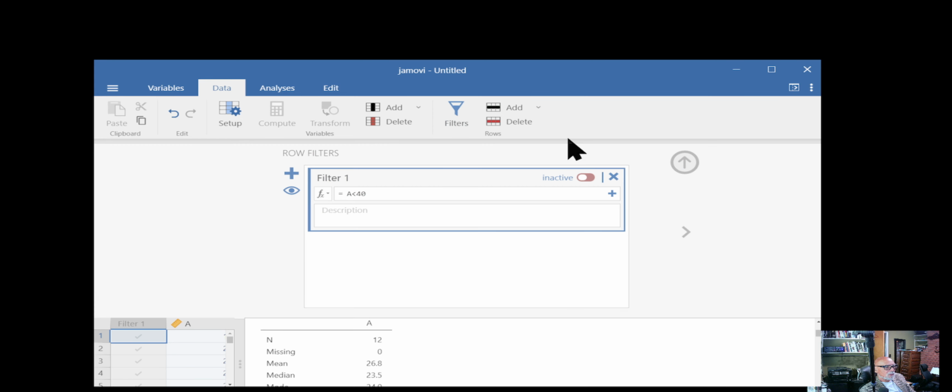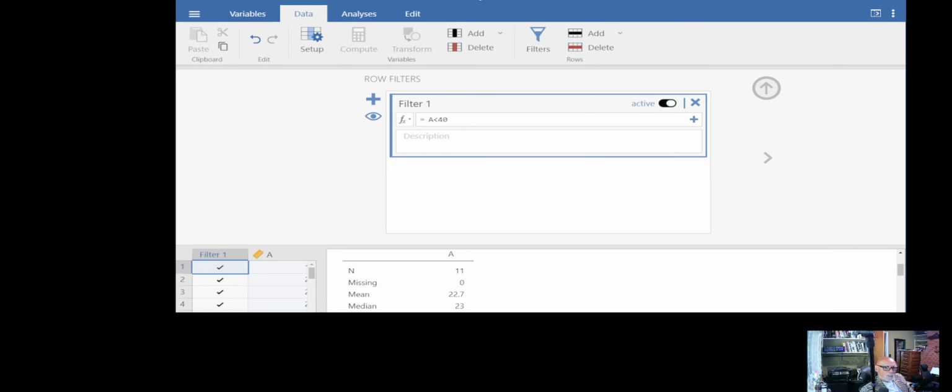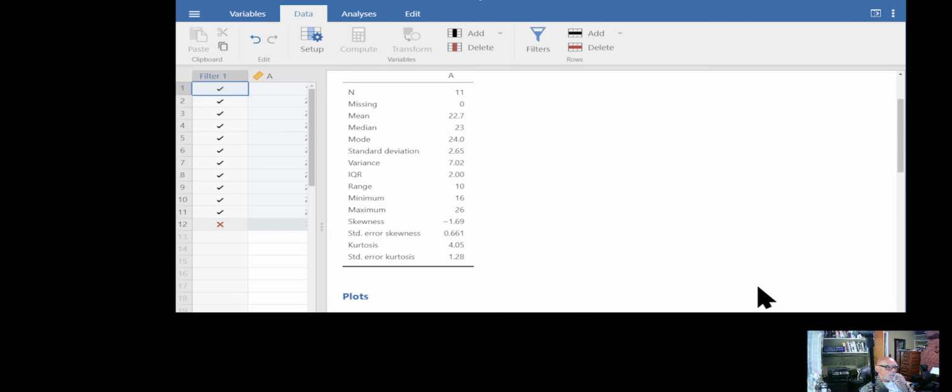So I'm going to go back and put our filter on. So here you can see that the standard deviation is now 2. It came down from 14.